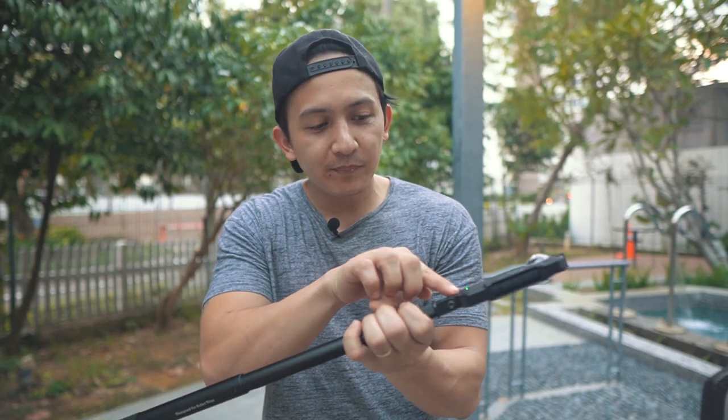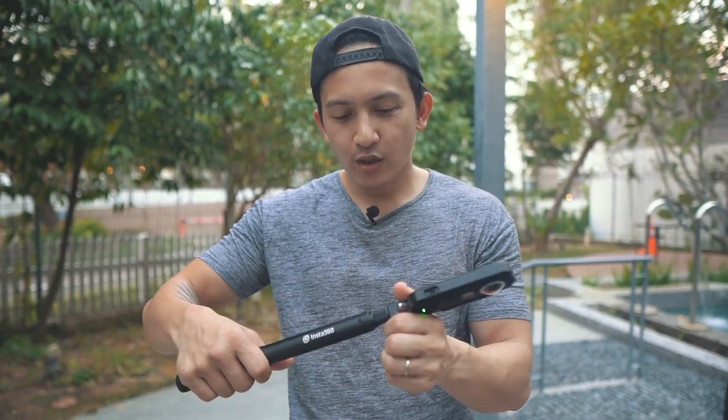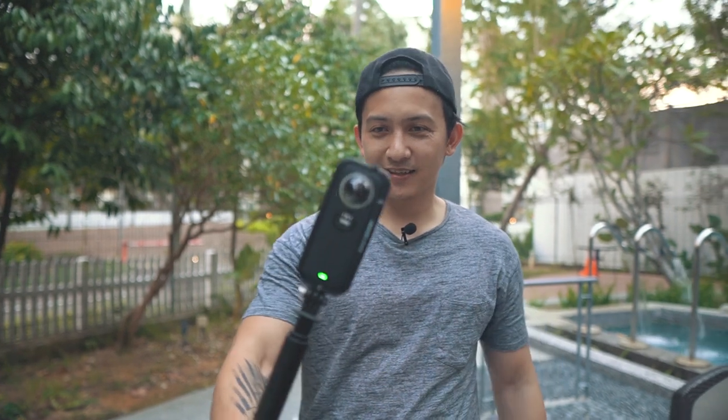The good thing is I already have the Ulanzi protector and I have extra protection for my lens, so I don't have to worry even if I accidentally drop my Insta360 ONE X. That's why I bought this Ulanzi cover — to protect the bottom of my ONE X. I've seen a lot of problems when people leave the selfie stick attached and accidentally drop or bend it, messing up the bottom part. That affects the USB and even the micro SD card performance. So here we go and that's it — see you in our next unboxing.